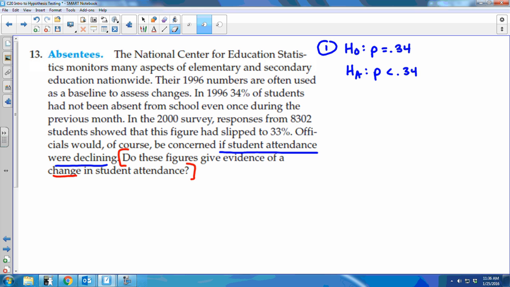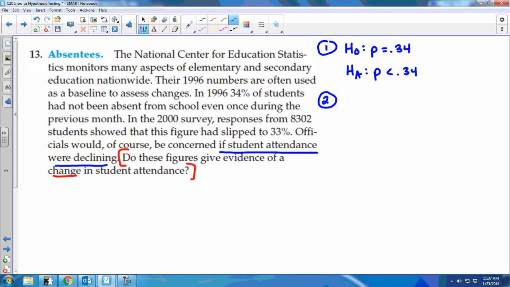That's the hypotheses. You should have those. It's a requirement. It's not optional. Again, you need to have all of those symbols as well. Those are not optional. Notice again, it's not p hat, it's p. We're using 0.34 for both of them, right? All in the details here. All right. What's the second step?